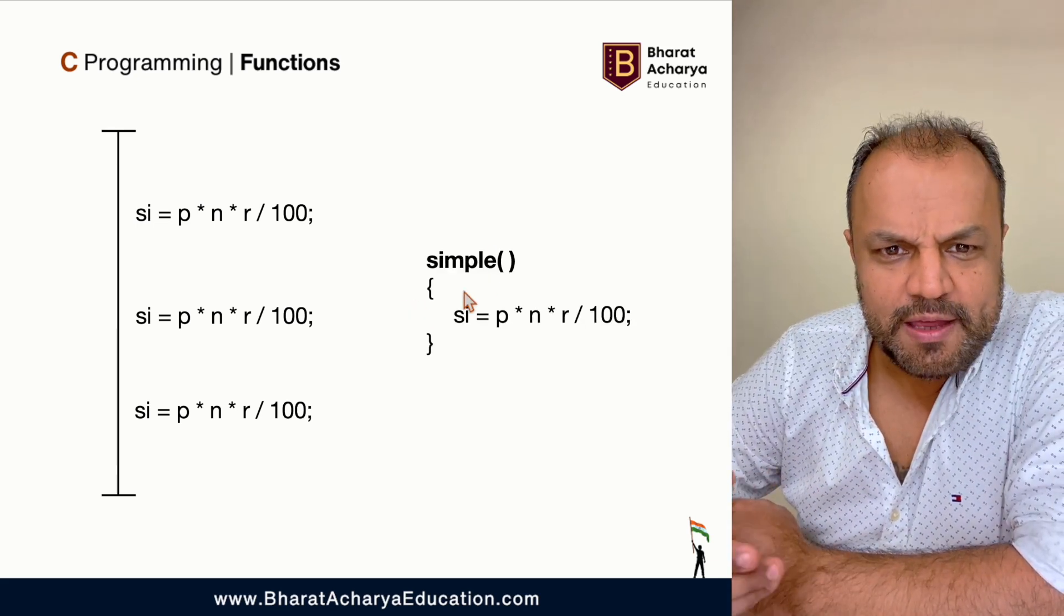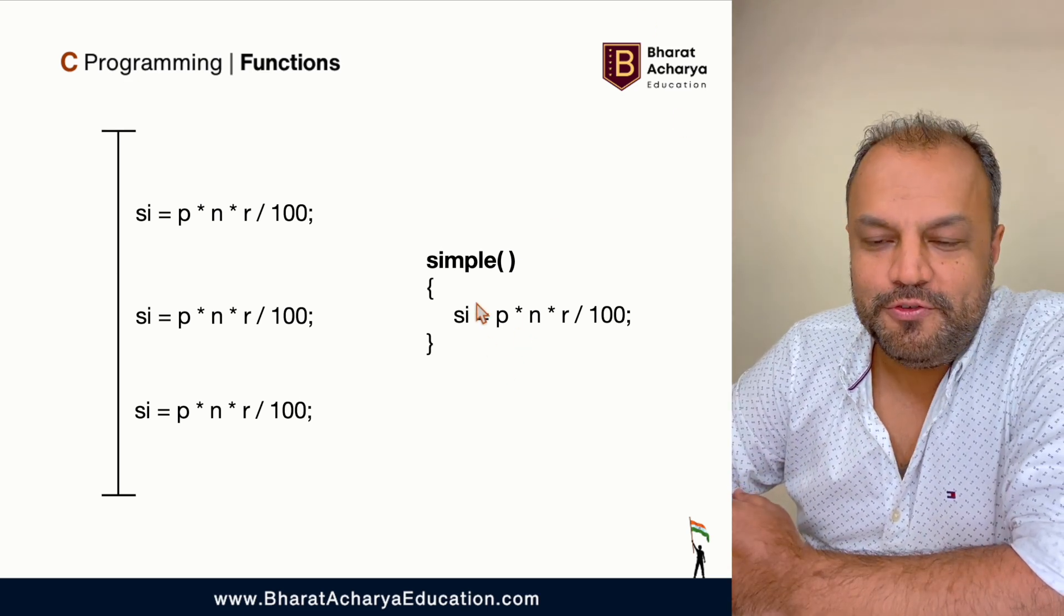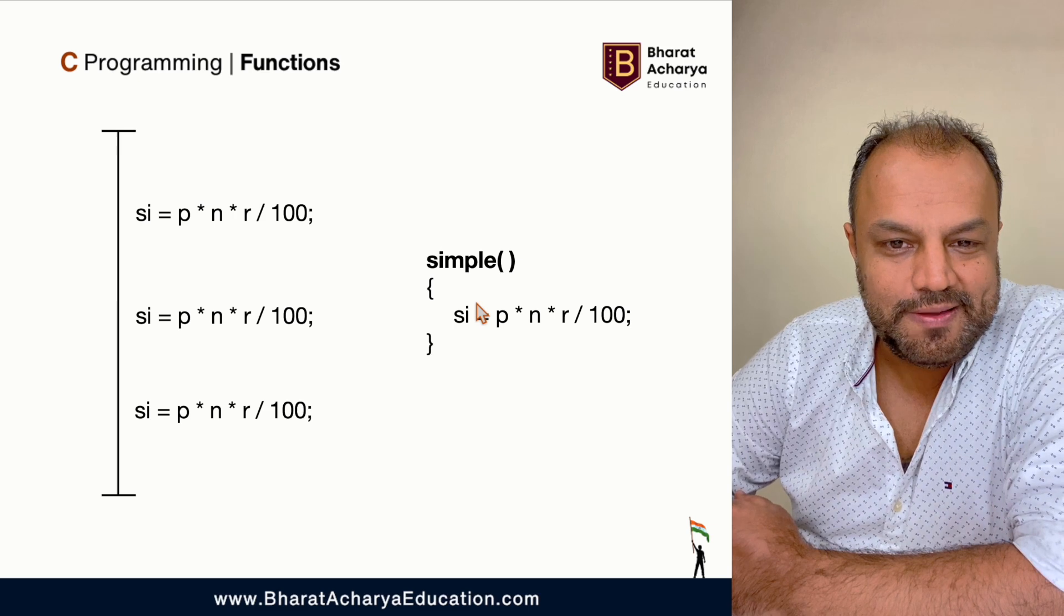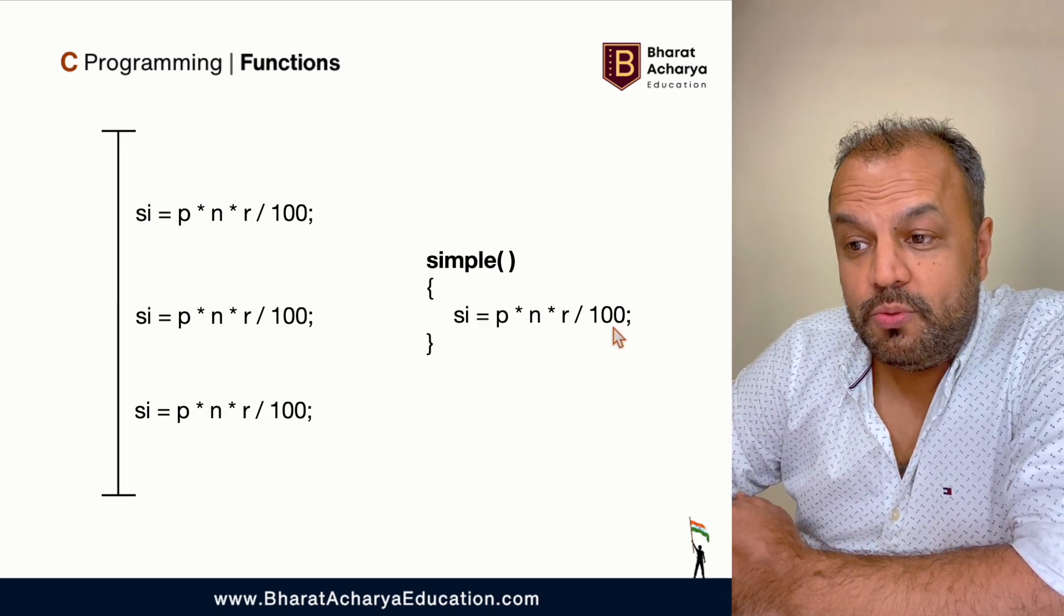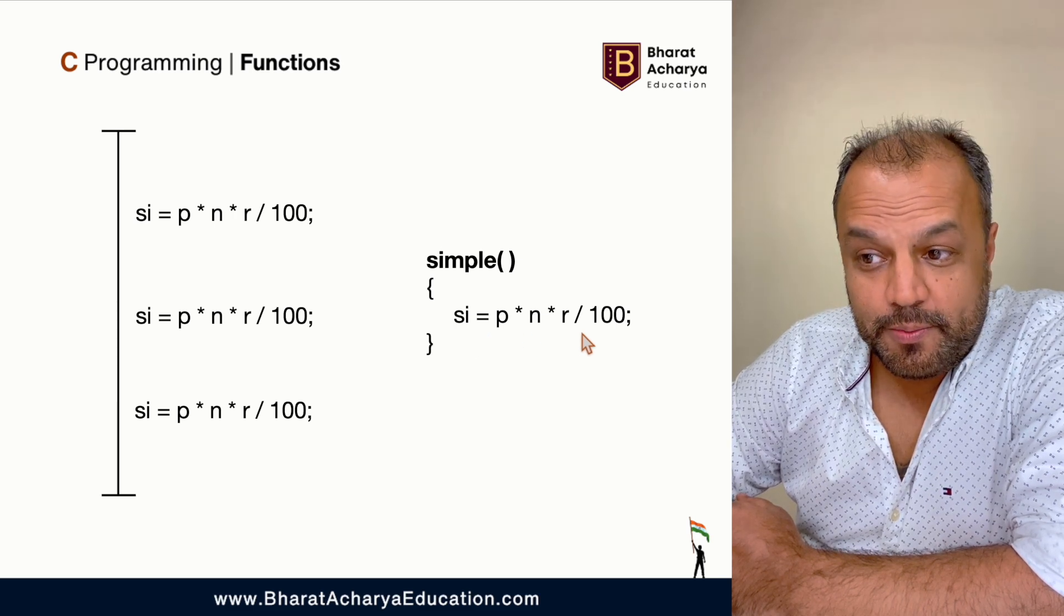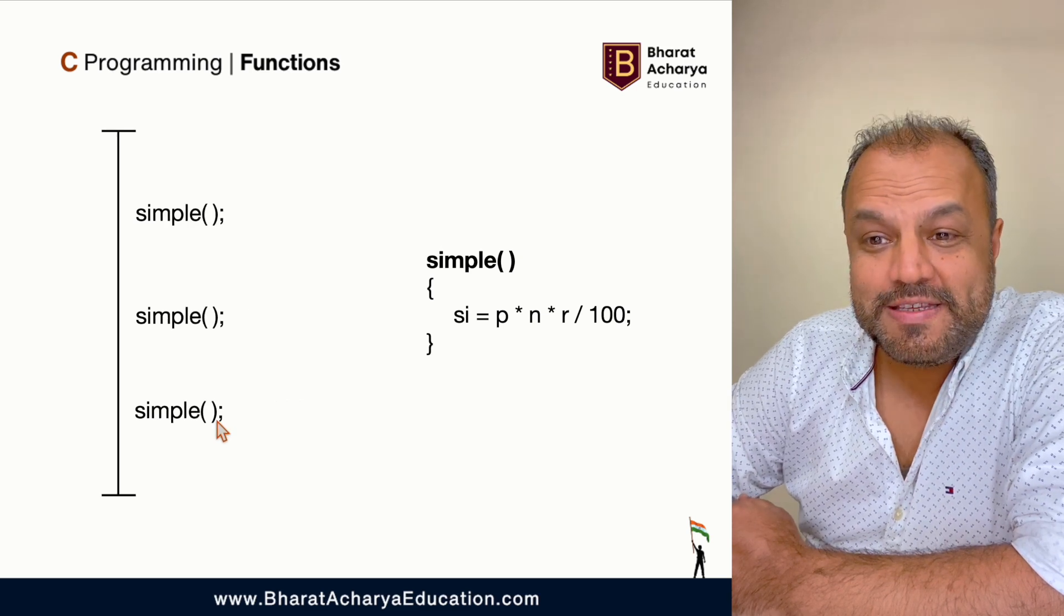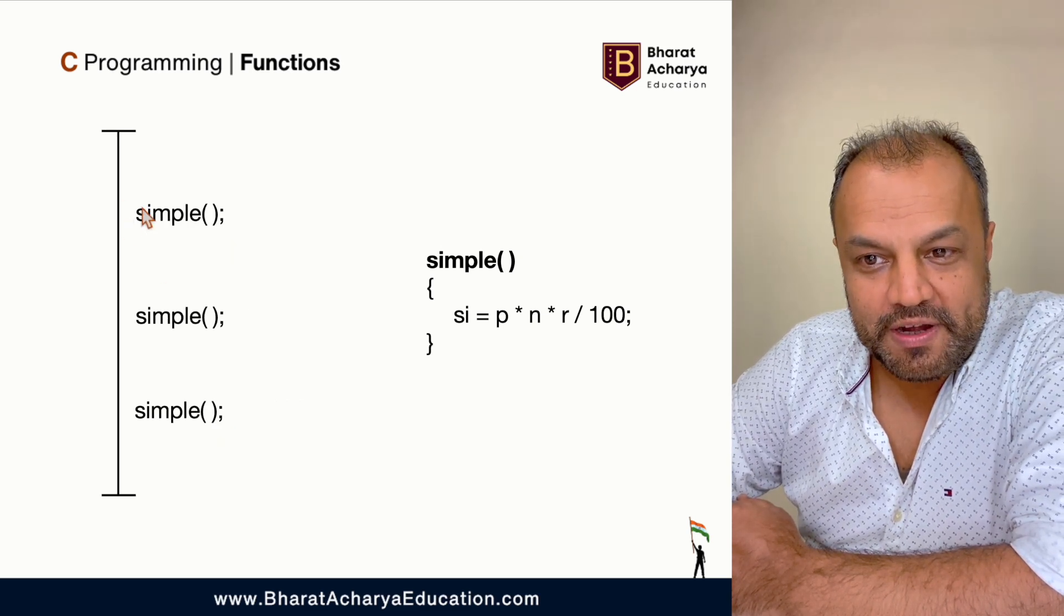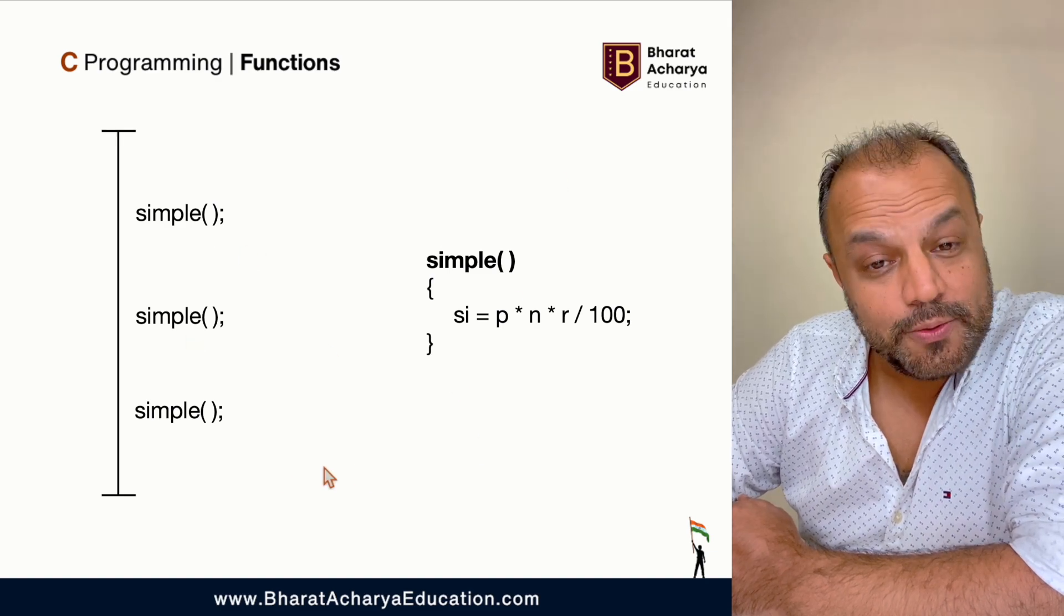So that's the other approach. Let's make a function. Let's give it a name. You can give a function, any name you want. Obviously, give names that make sense. So since it's finding simple interest, you'll call it simple int or simple interest or just simple, whatever you want. I'll just take an example. And in that, you will write this line. Simple interest is P into N into R upon 100. And now, instead of writing this line everywhere, simply call the function. Simple. So every time you call the function, it will go calculate simple interest and come back and so on. Are you clear? Now, what did I tell you? What was the advantage of using functions? It reduces the size of the program. Correct?